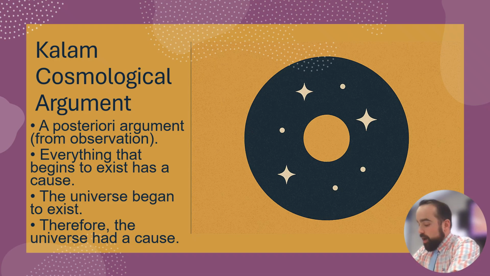Now, the way that the Kalam cosmological argument plays out is with a syllogism, looking at origins. So, premise 1, everything that begins to exist has a cause. Premise 2, the universe began to exist. Would you disagree with either one of those premises? So, the universe had to have a cause. And what would that cause be? Well, for the person using the cosmological argument, it has to be something outside of creation.